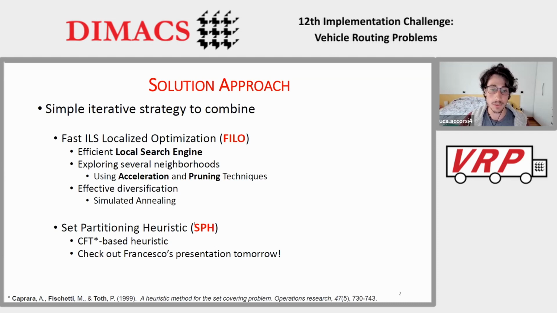FILO is combined with SPH, which is a set partitioning heuristic. It is based on the well-known CFT method for the set covering that was initially proposed by Caprara, Fischetti, and Toth. I won't give you too many details here, so I strongly invite you to follow the presentation of Francesco tomorrow, which will give you an in-depth description of it.